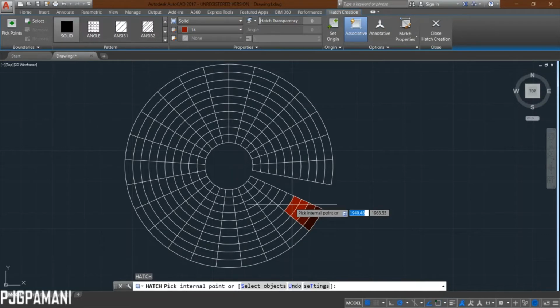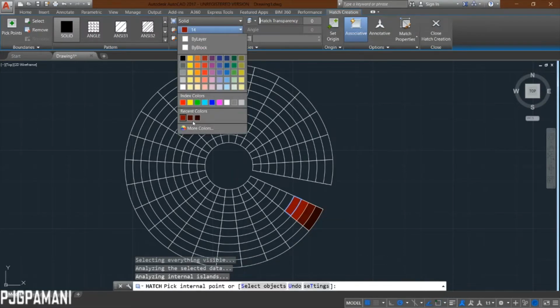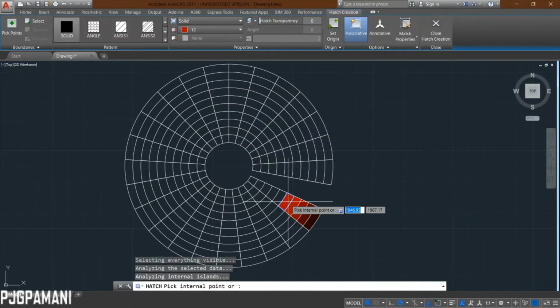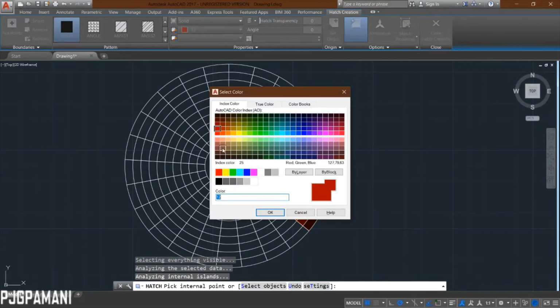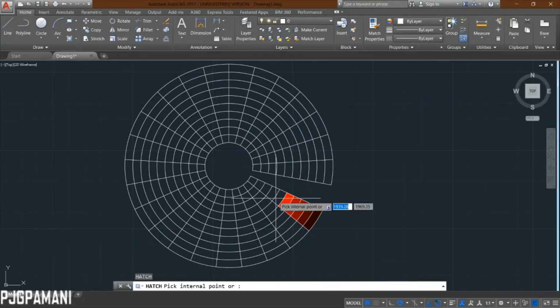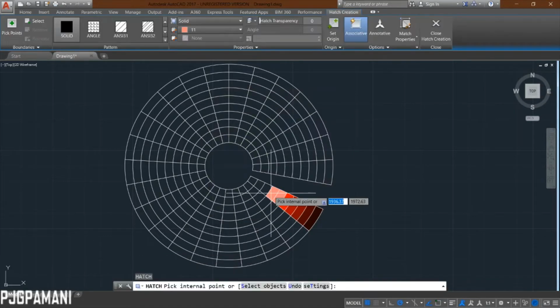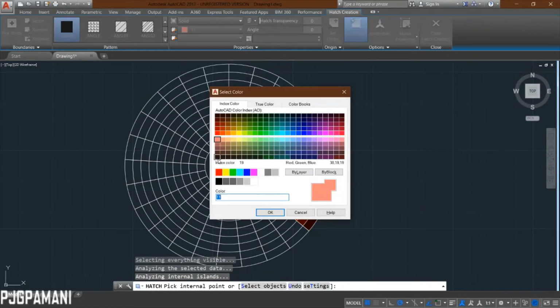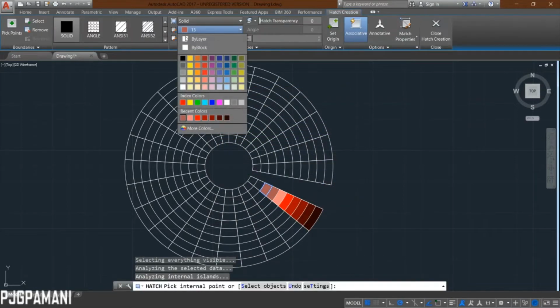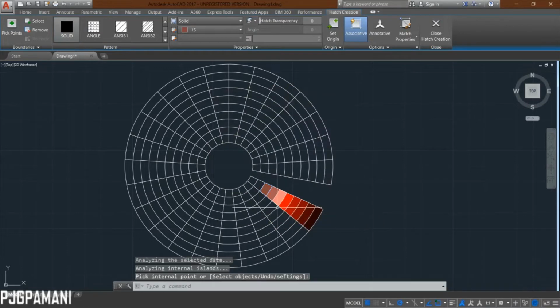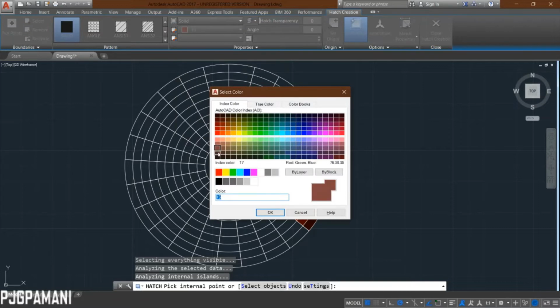Enter or spacebar to select the same command. Hatch. The fourth color, enter, enter, enter, then the fifth, then the sixth, then the seventh, as long as the hatch command is in use, the only thing you need to press is spacebar or enter until you press skip or input another type of command.